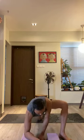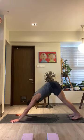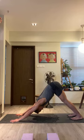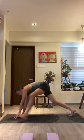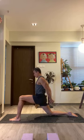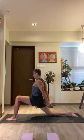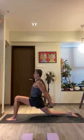And release. Step back, downward facing dog, guys. Now the other side, step your left foot forward. Take your right knee down. The toes behind, you can keep them curled under or you can point the toes. Interlace fingers for your second shoulder opening stretch. You can move the left foot forward more, a few inches, to bend the knee more, to sink the hips down and lift the interlaced fingers up.